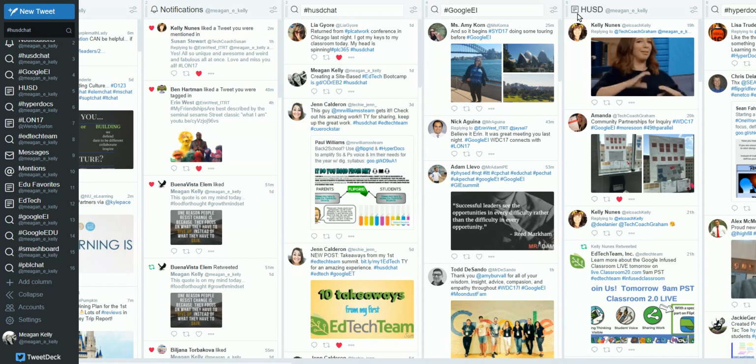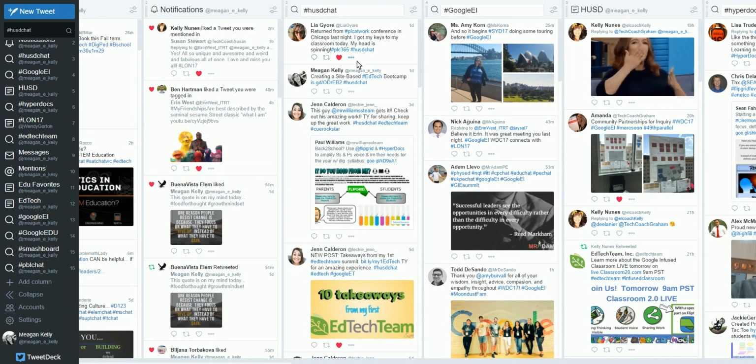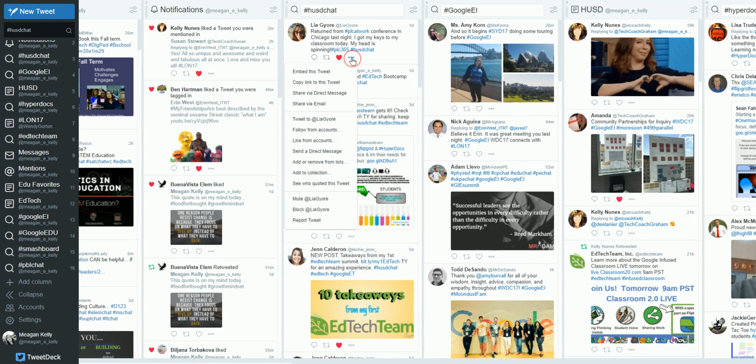Now, when I go to a person, I can add them to a list, or I can even create a new list all within TweetDeck. I'm just going to use Leah for example, because she works in our district. There are 3 dots right here next to her tweet, and I happen to see her. I could even do this if I needed to search for her. I could search for her over here, and add her to a list from that menu as well. But since I see her right here, I'm going to click on those settings.